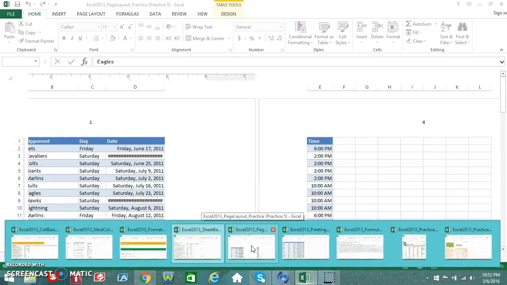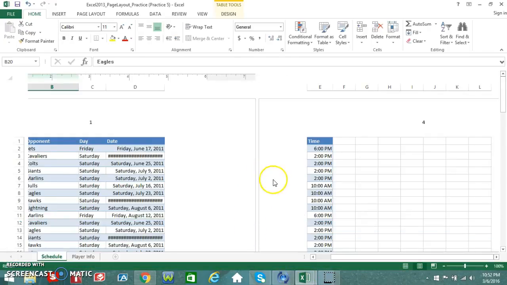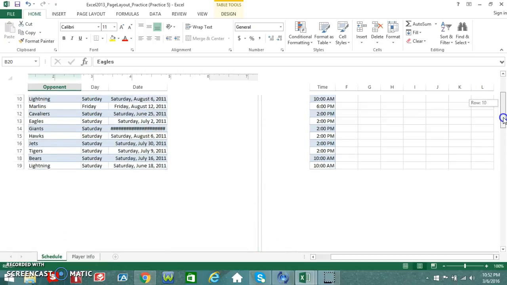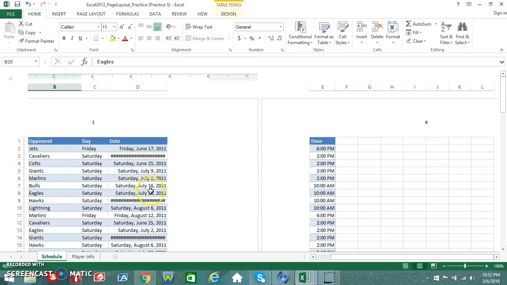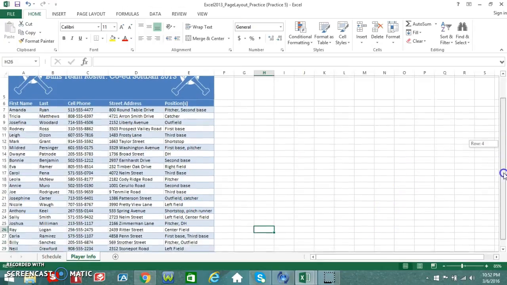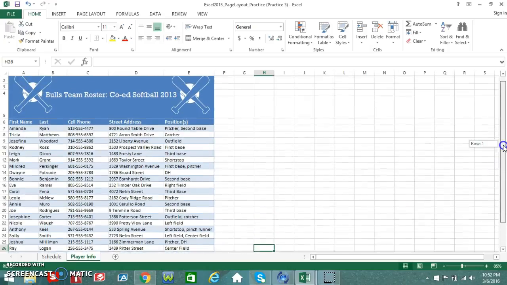Working with the next lesson, which was page layout, lesson 11. This was basically looking at viewing of your workbooks and how you can use the tools that Excel provides to separate your data into different pages, as well as using these tools to be able to compare data upon different pages, and also just organizing your data how you would have it.